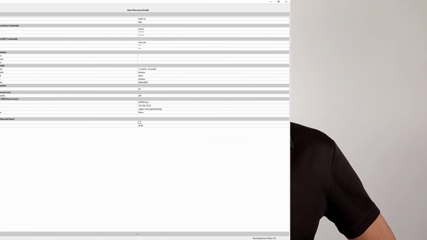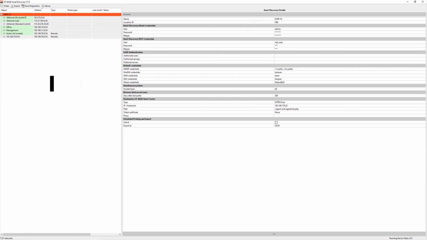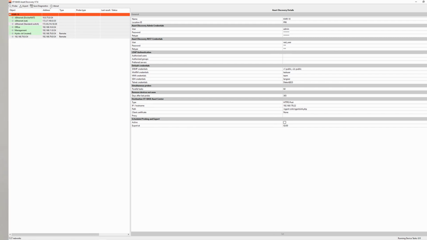However, it increases usability if your location IDs can be understood and thus validated by humans without the help of a lookup table. Anyhow, once you have your nomenclature for location IDs in place, you insert the proper location IDs in OT base asset discovery. And here is how that works. The location ID for the discovery node itself acts as a default for all discovered networks and devices for this node. This simplifies matters if your asset discovery node discovers devices in close proximity, such as all in one room.